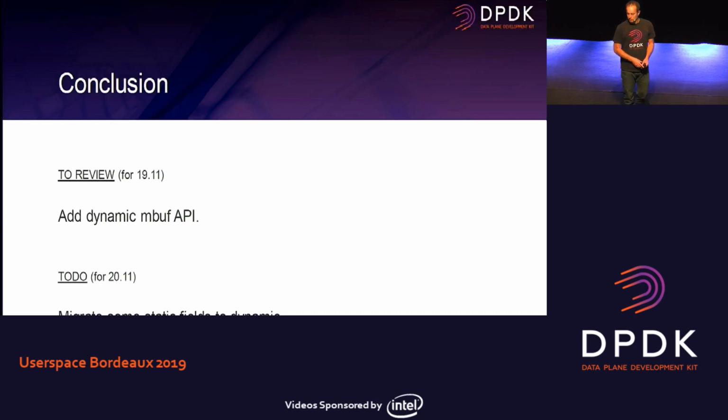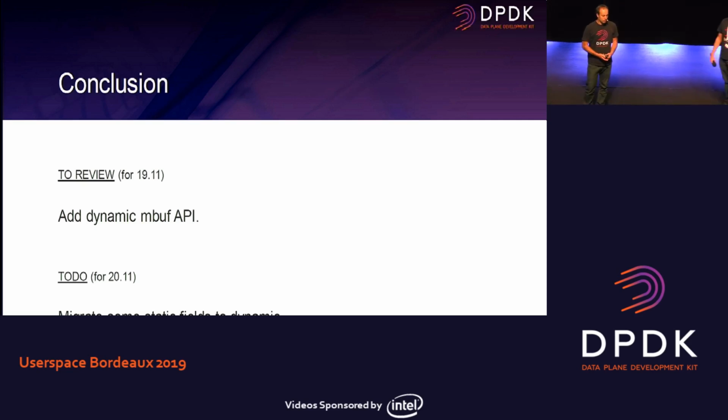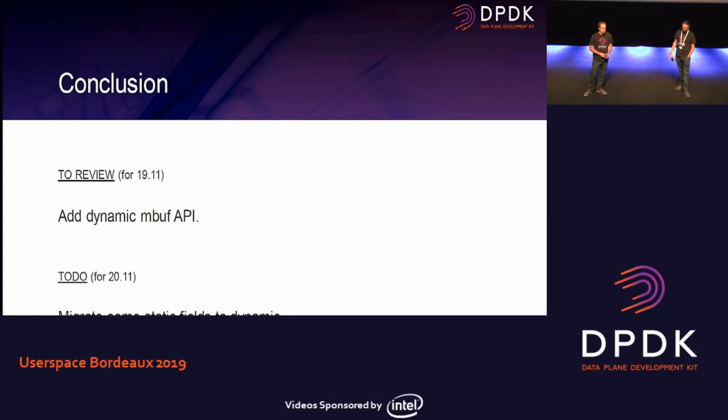Time for conclusion. First part is for you, Olivier. You already sent yesterday your patch, an updated version, so if you have any feedback, please let me know. Of course, this is a target to be merged now in this release 19.11. And then when we will have this new big feature, we will be able to get more space by moving some fields, but I propose to start moving fields for the next ABI breakage, which may be in 20.11, in 1 year. So we have 1 year to think about it, to prepare it, and make it very clean.